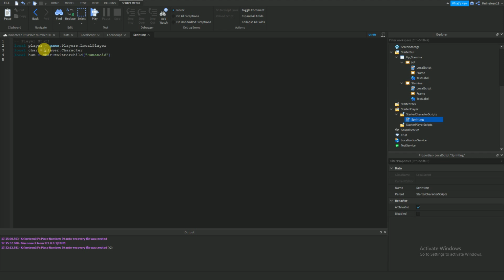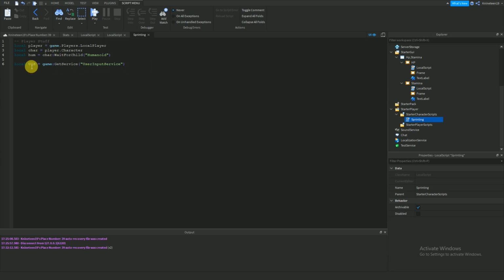Okay, got all the variables, same as usual. Now, you're going to want to get a new variable that I haven't mentioned before, known as user input service, equal to game get service user input service.